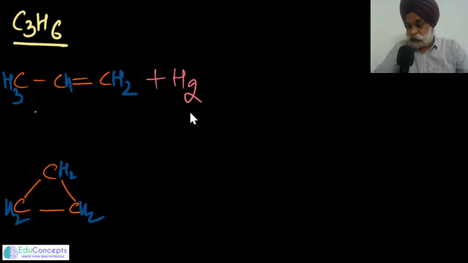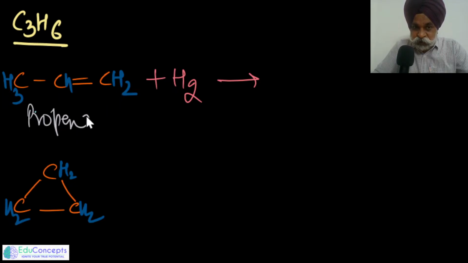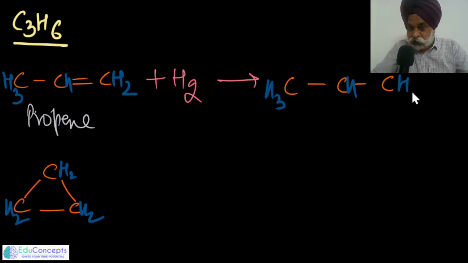Into this, if I just add hydrogen here, theoretically a pair of hydrogen atoms or a molecule of hydrogen, into this particular compound, which we are calling propene, what do we get here? I shall be getting something of this nature. Already there were 3 hydrogens here, 1 hydrogen here and 2 hydrogens here. So you theoretically have added 2 hydrogen atoms or 1 molecule of hydrogen. So 1 hydrogen comes here, 1 hydrogen comes here.